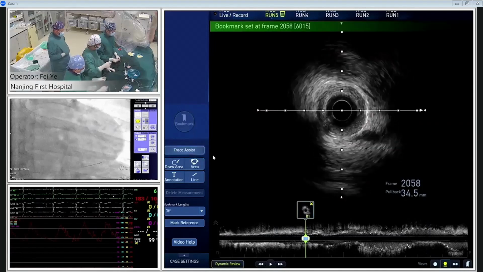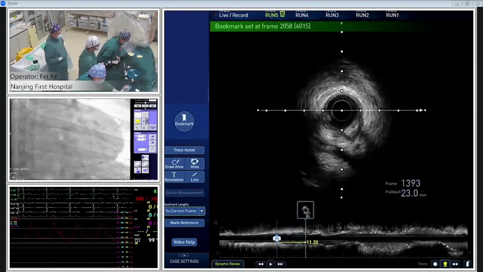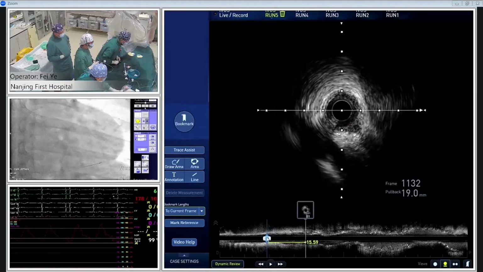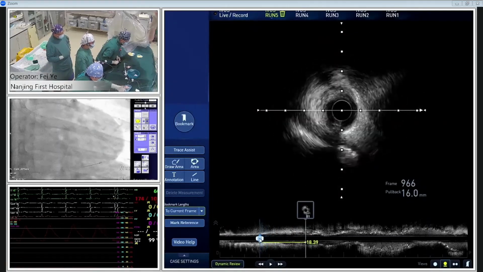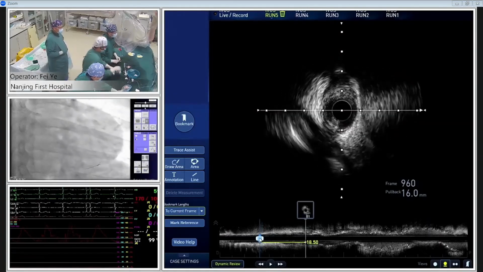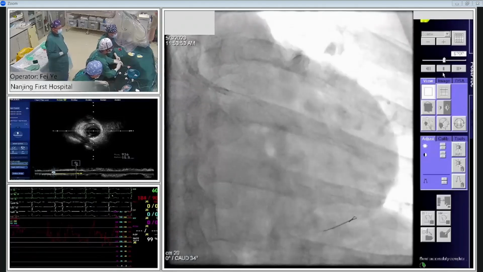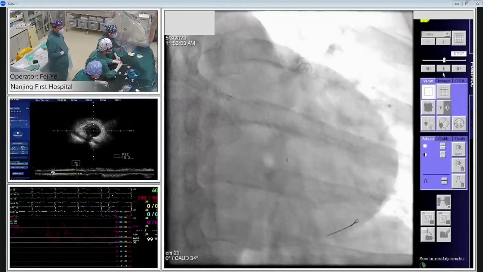The length. This is stent actually. Maybe here. More than 15. But the distal is not normal, and the vessel is not more than 2.0. That's enough.